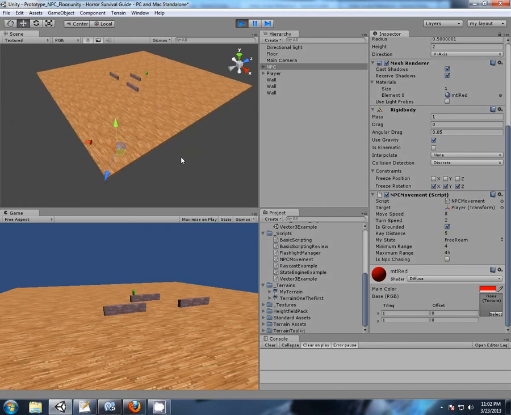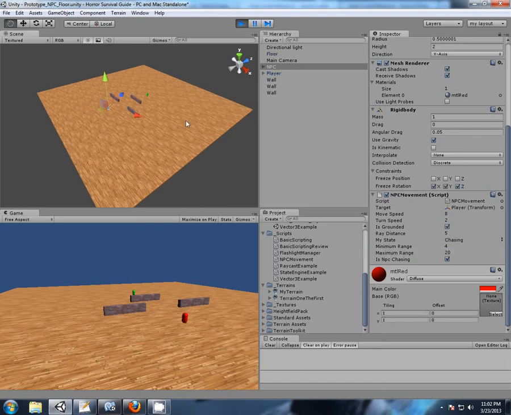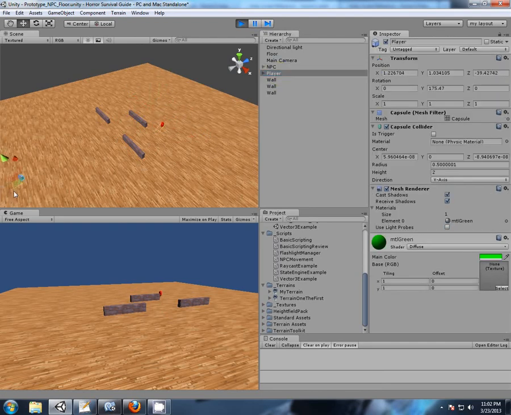So he's running away. Let's see what happens when he gets to the 45. Is that too far away? Yep, that's too far away. Let's just bring this down to 20 for testing. Let's try that again. So currently he's a chasing type. Let's move our player, see if we can get past the 20.